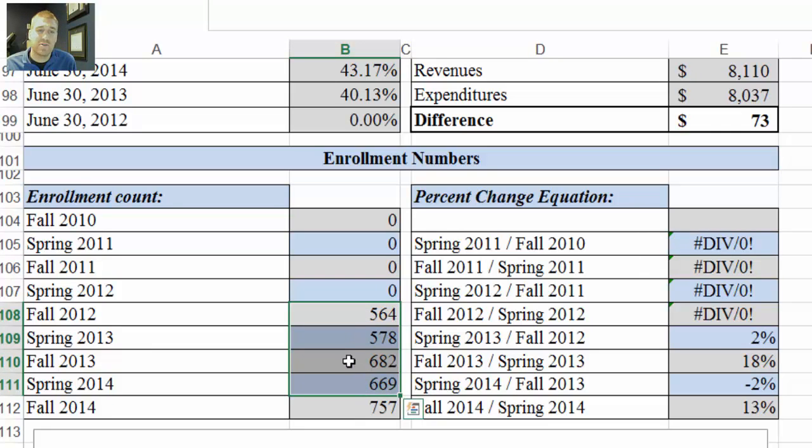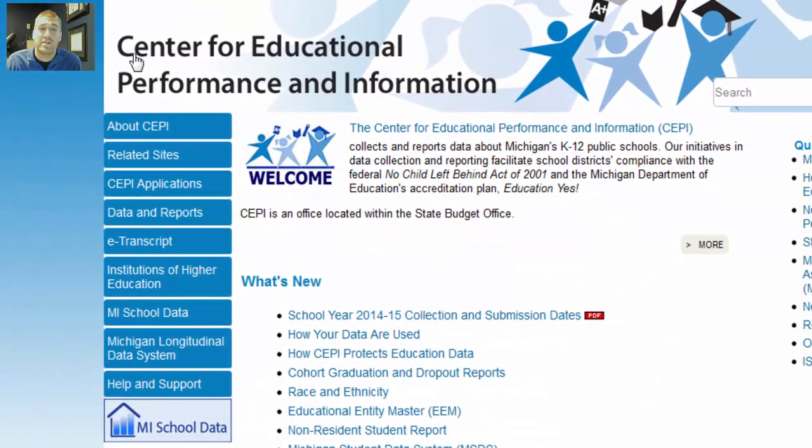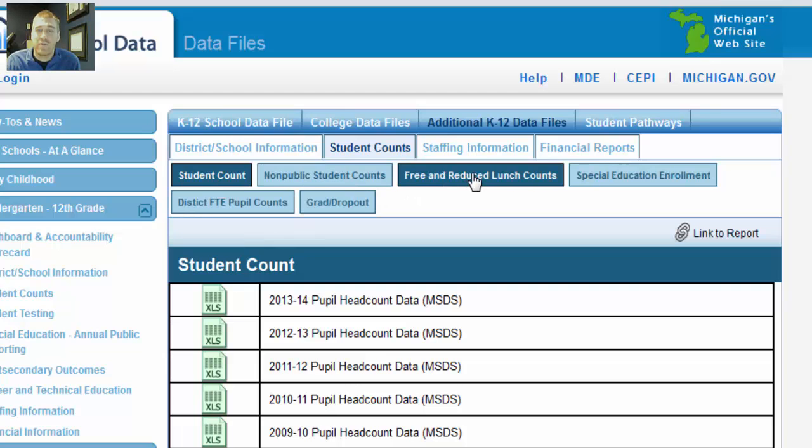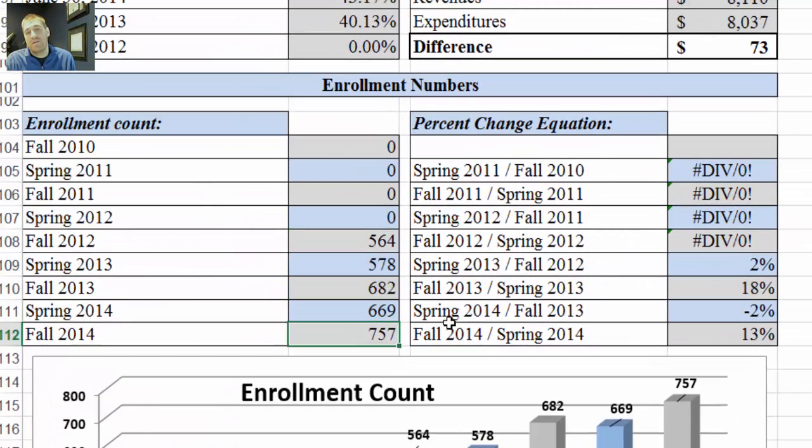Here's the count data. These numbers are derived from CEPI — the Center for Educational Performance and Information — which is a good resource for school information and data. You go to My School Data, filter through what you're looking for, and you can see the student count or the free and reduced lunch counts. I've gone through and dug all the data out of this spreadsheet. The last number is the unaudited number received through Epicenter, our document-retrieving program used with the school, and it was on the DS4061 sheet — that number is subject to change once updated with audited numbers.